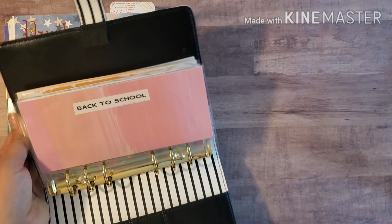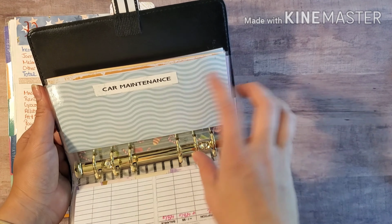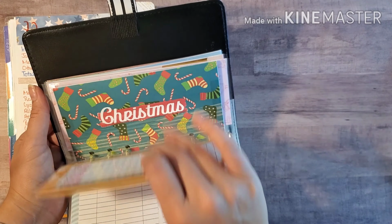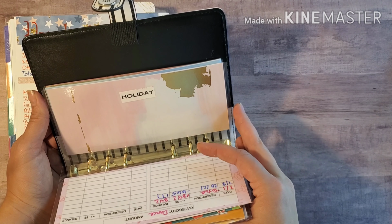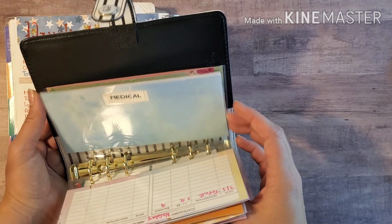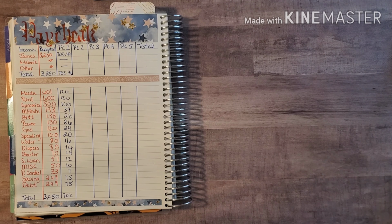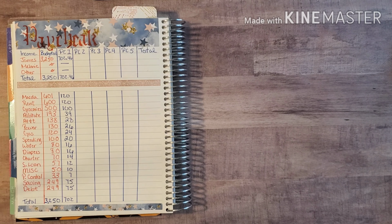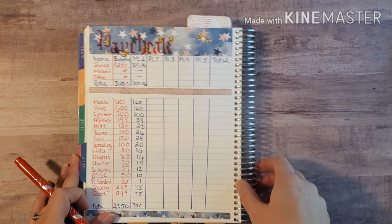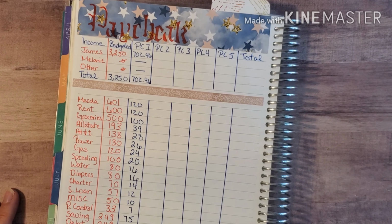And this is our sinking funds. As y'all know, this month we are still stuffing several of our categories: car maintenance, car tax, and Christmas are three priorities at this moment. So we are stuffing those. All right, so we're going to set that to the side, and we're going to first do our paycheck breakdown so we know what is going into each of these categories and how much the paycheck ended up being. We're going to zoom in.